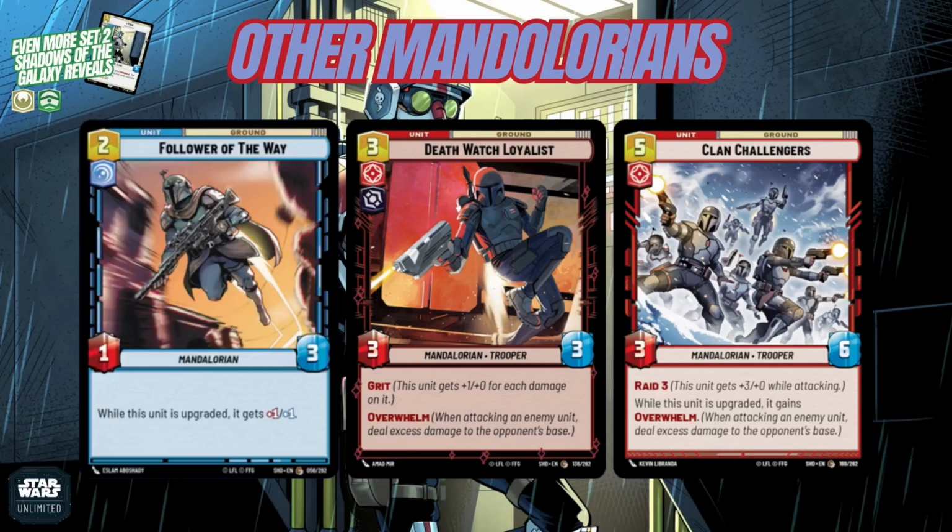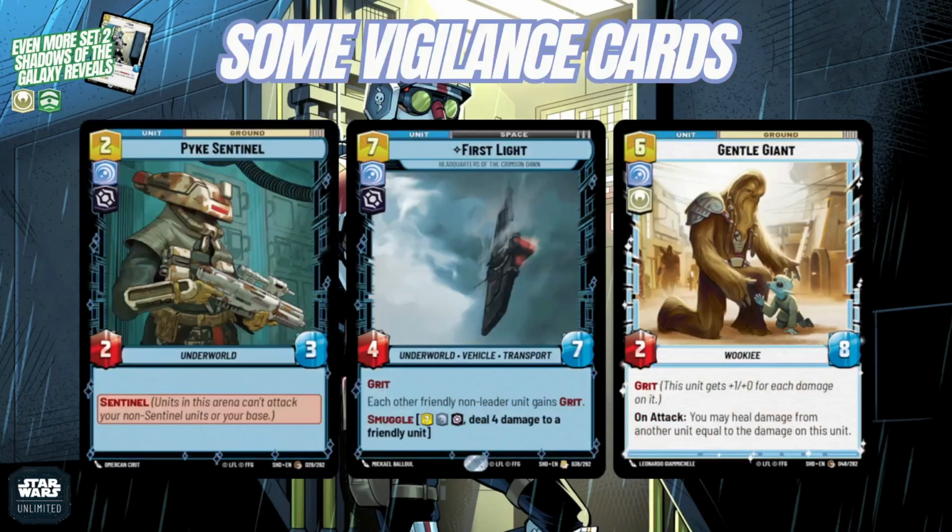So Grand Inquisitor gets some really nice cards to go with it as well to make it a bit stronger, and some really nice Mandalorians as well for the second set. Then we got some Vigilance cards. So we got some Vigilance cards here, being some dark side ones and light side ones, and I think they said the Vigilance in set 2 is going to have a bigger focus on grit.